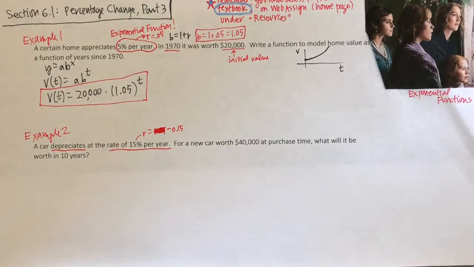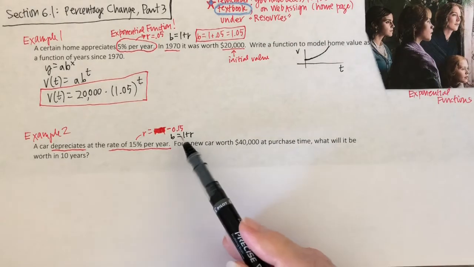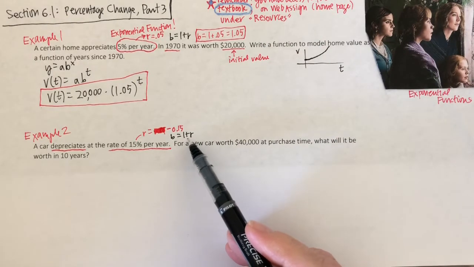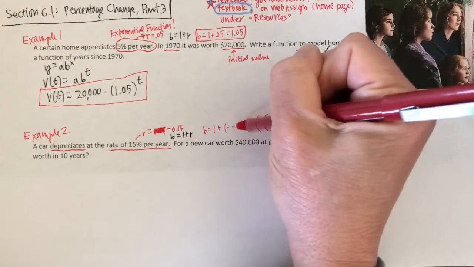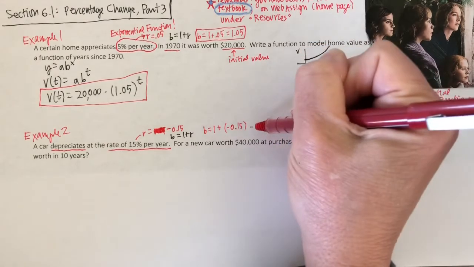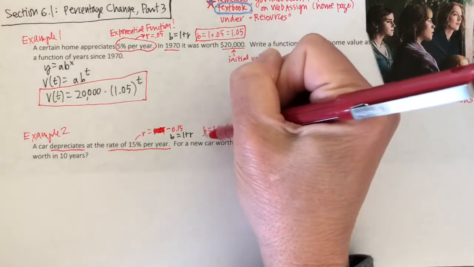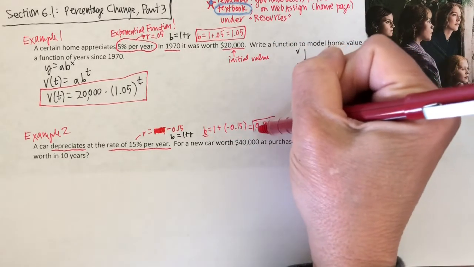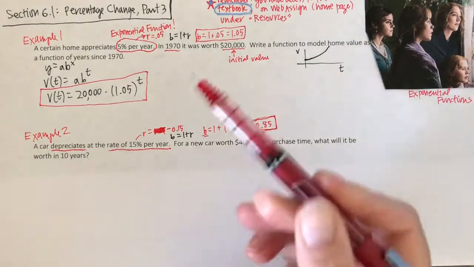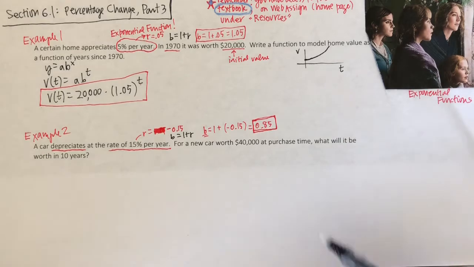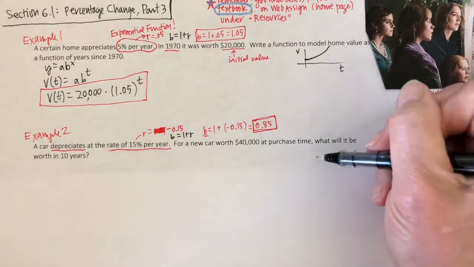Okay, and knowing that b equals 1 plus r always, the change factor equals 1 plus the percentage change, then in this case, b equals 1 plus negative 0.15. So b is going to be 0.85. And this holds to the pattern we would expect. Because things are depreciating, this is going to be an exponential function that gets smaller over time. And when you have a change factor less than 1, that is the case.